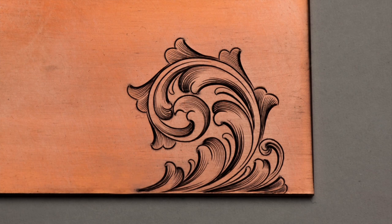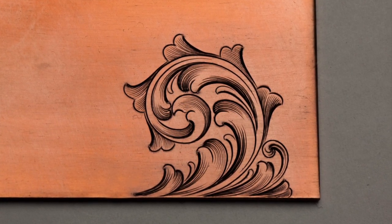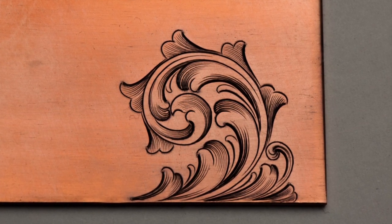If you'd like to try your hand at hand push engraving, the EasyGraver sharpening fixture is an excellent way to start. I use this fixture for nearly all of my handpiece engraving as well.